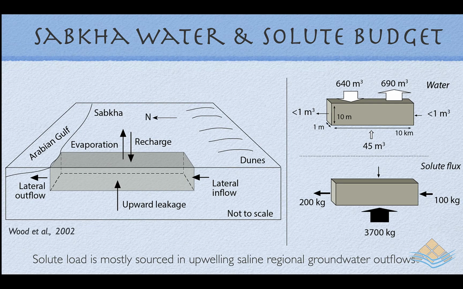Historically, it's been seen as mostly a marine-fed system, but actual measurements, piezometric and laboratory measurements of permeability, show that that's not the case. The Abu Dhabi Sabkha is being supplied via upwelling of regional continental groundwaters. They are not marine-derived sediments. In terms of the water budget, most of the flux in the Sabkha is coming from rainfall, not from continental waters, not from marine waters, from rainfall, in terms of the vertical water budget.